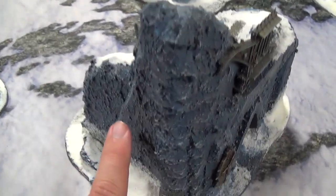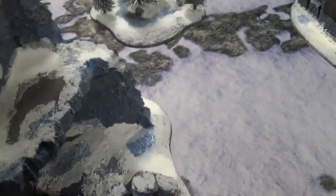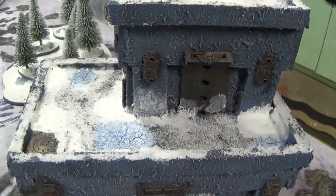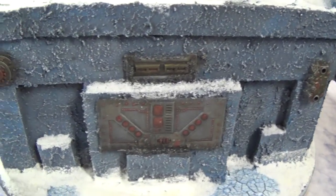This texture was really interesting to do. It was made using a resin sand by Liquitex, and it highlighted really well when we painted it up. And then I'm going to show off these, which are more or less ruined and more bunker kind of solid 40K building style.